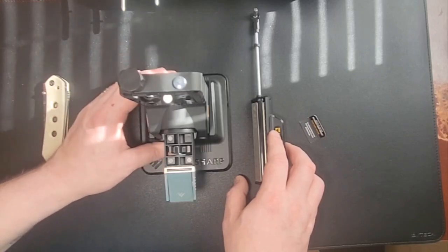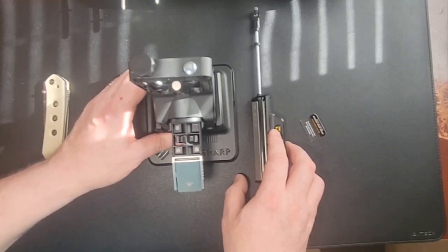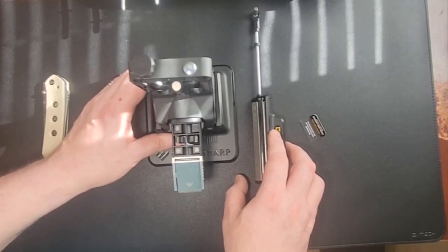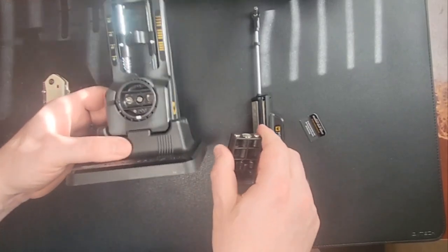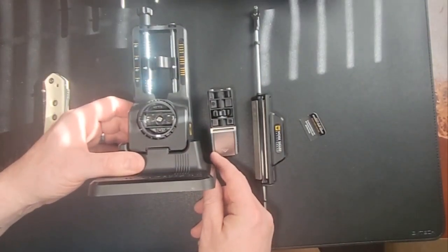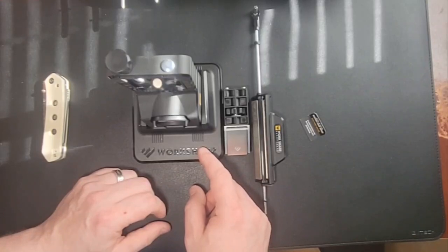The base version of the Work Sharp Precision Adjust comes in at around $50. I believe the Elite comes in somewhere around $100, $130, I think. And then there's a professional model above that. Offhand, I don't know the price of that one. But if you guys are interested in a very easy to carry system that's easy to operate, has a lot of cool functionality to it, that will keep stuff sharp for a long time, pick up the Work Sharp Precision Adjust Elite.